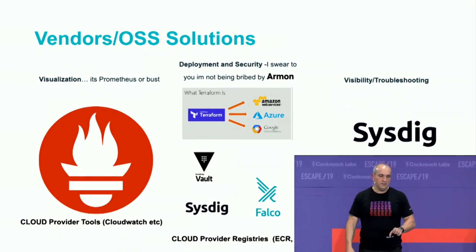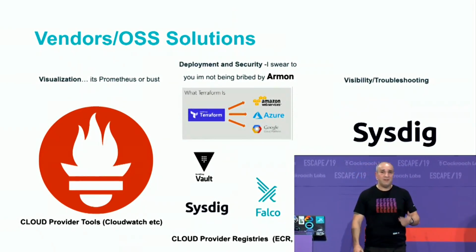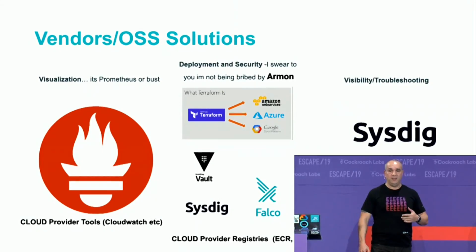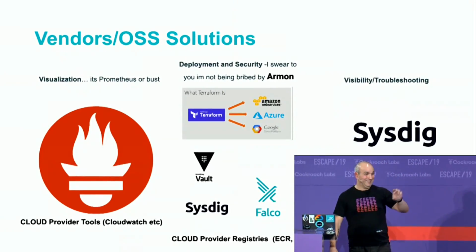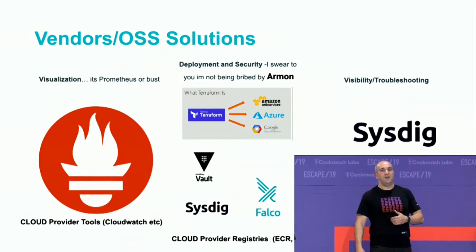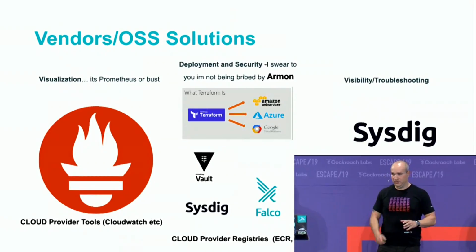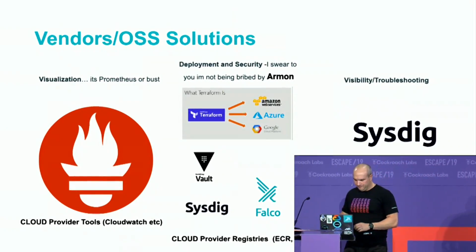The other thing is you think about these solutions, a cloud provider has these awesome services for you. They might have a container registry, all of them have a CR, right? There's an ECR, there's ACR, there's ICR, all of those types of things. One of the things that we can provide you from a Sysdig perspective is visibility and troubleshooting. So I kind of want to show some of that.